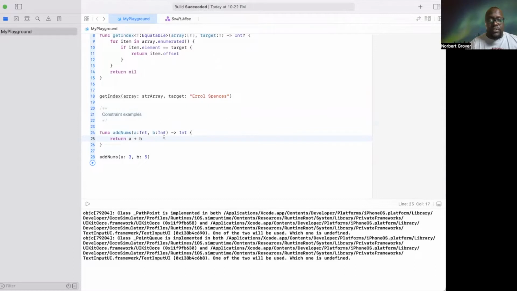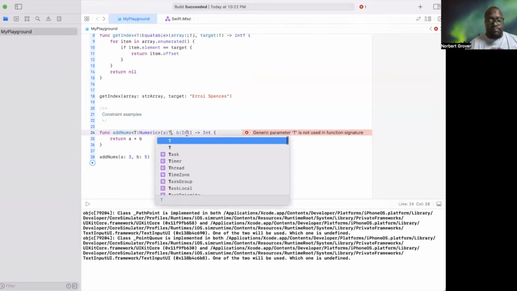You see how it takes an int. We can change that, right? T numeric is another constraint. So it makes sure that whatever is passed to this is numeric, and it can be dealt with the plus sign, right?